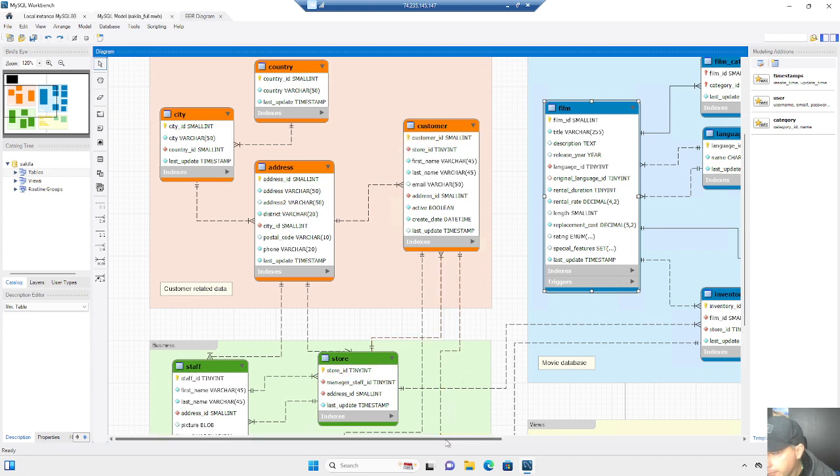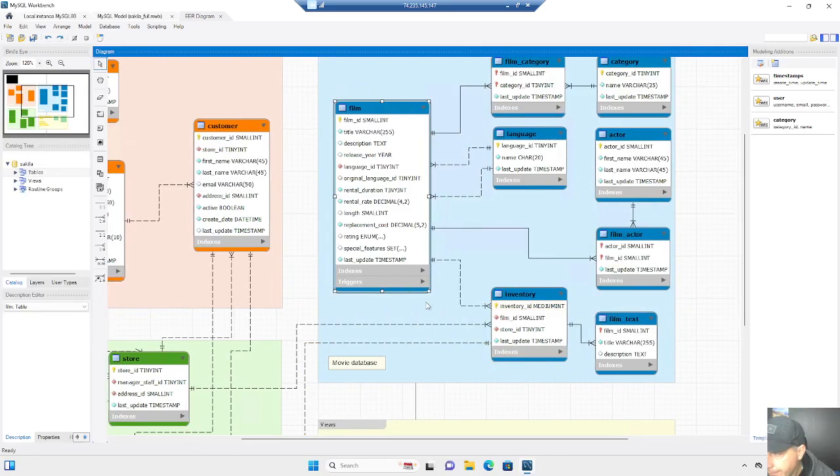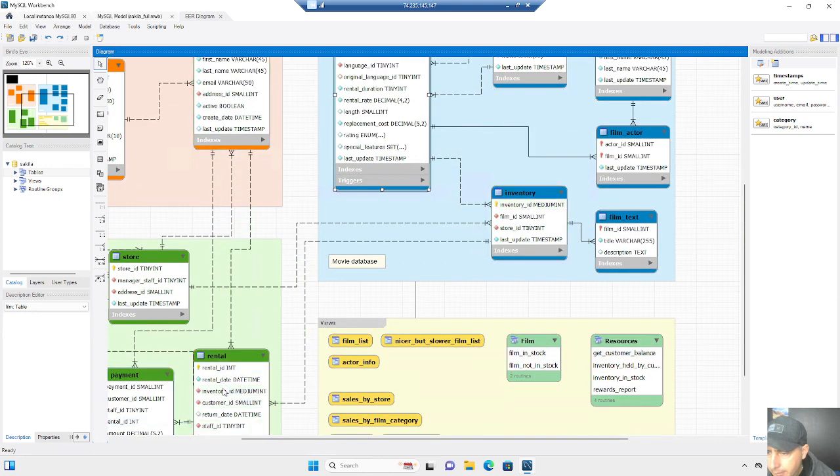So we probably need to find out if there's anything currently in inventory to get that answer correct. If you look in inventory ID, potentially, and if the return date is not filled in, if it's null, you see how it's a diamond that's not filled in?